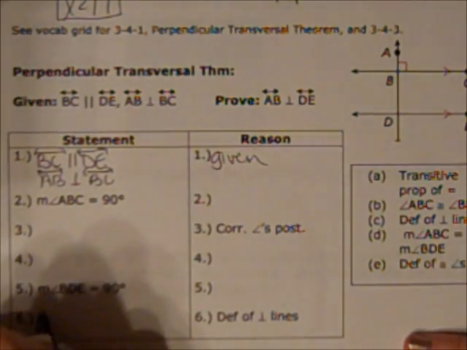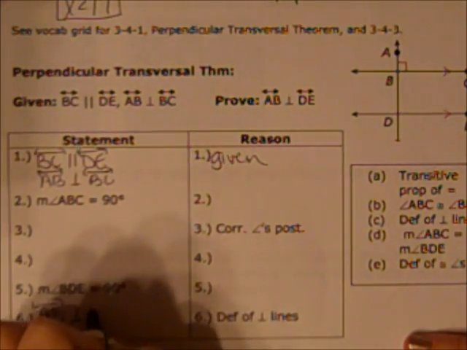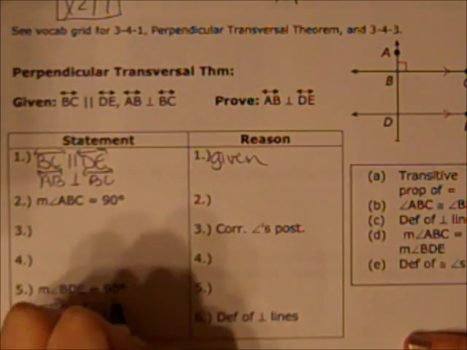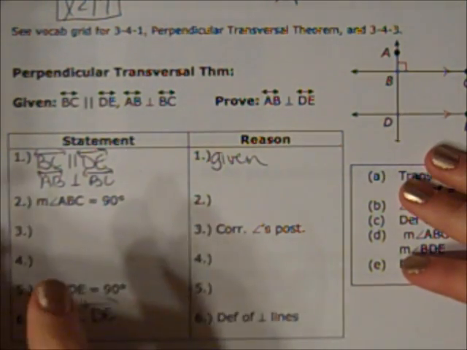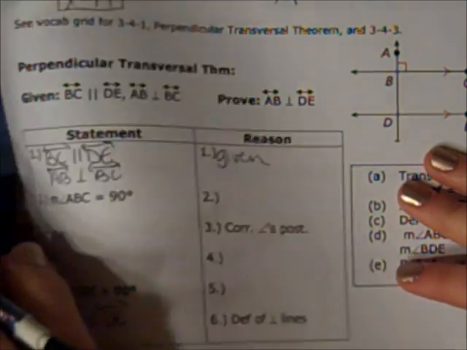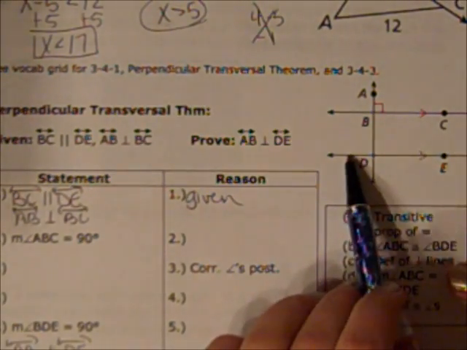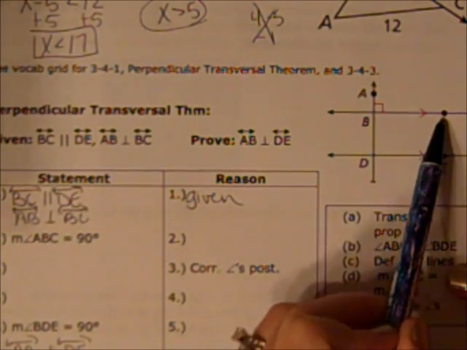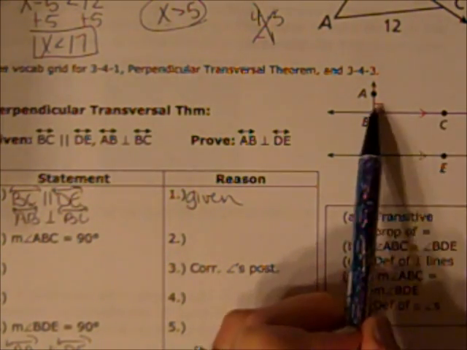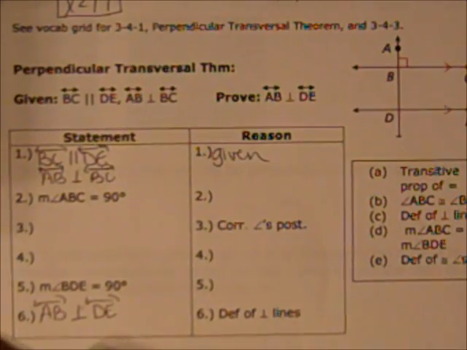Okay, and we can also put our proof down here in the bottom. AB is perpendicular to DE. Okay, so the setup we have is important because this is how you're going to know when to use the perpendicular transversal theorem later. So when you see this setup, two lines are parallel and there's a line crossing through there and you know it's perpendicular to one line, we're going to prove why it must be perpendicular to the other. Okay, so here we start.